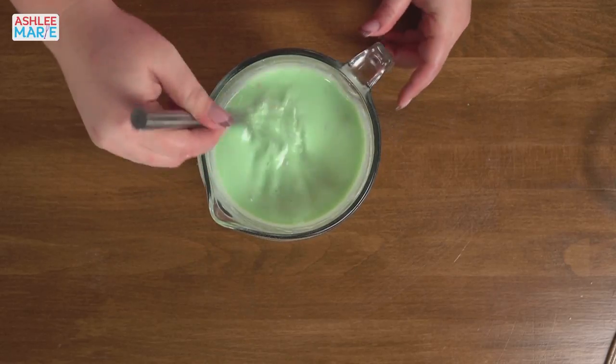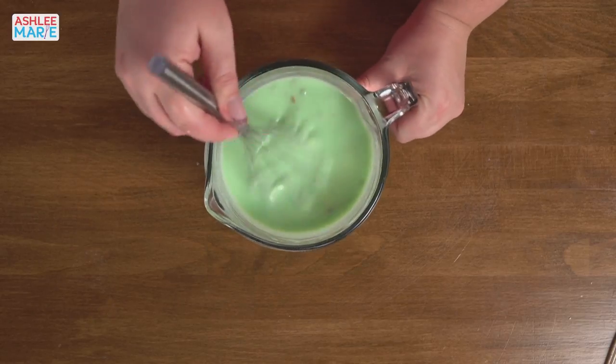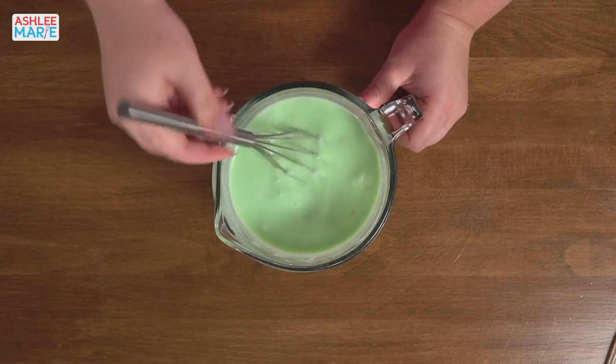Now, pistachio pudding has always been my favorite pudding, bar none. It's the best, which is why I tend to make this dessert lasagna in pistachio. It's my number one dessert lasagna flavor for that reason. All right, it's already a lot thicker.